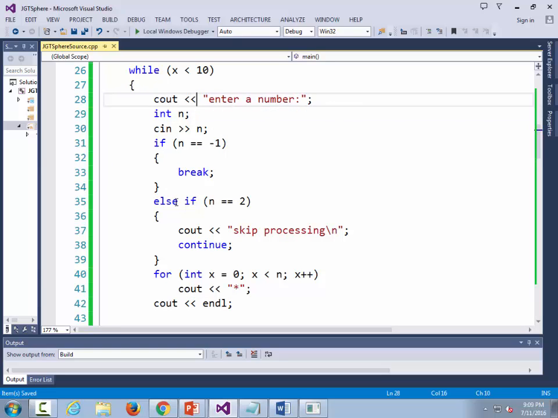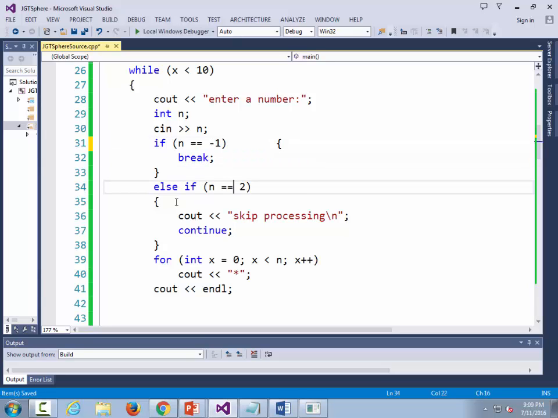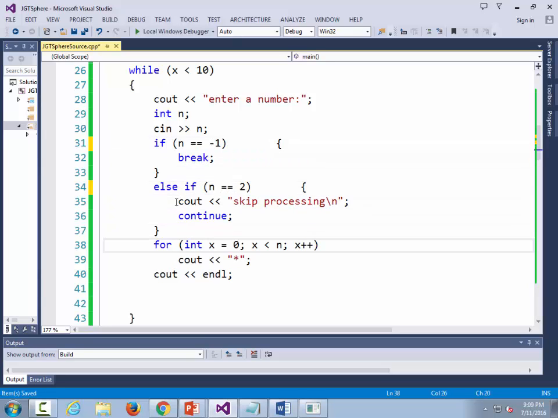Okay, I'm going to make this a little bit more concise by moving the opening braces up on the same lines. There we go. So what break does, this loop is going to repeat 10 times. But if they type in -1, it exits. It didn't repeat 10 times, it stopped. It's like a return statement, but a return statement exits a function completely. The break just goes to the end of the while loop and picks up from there.